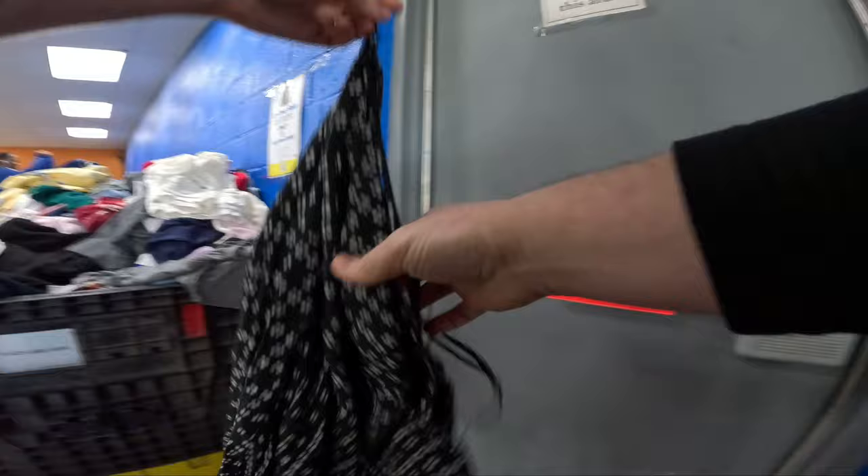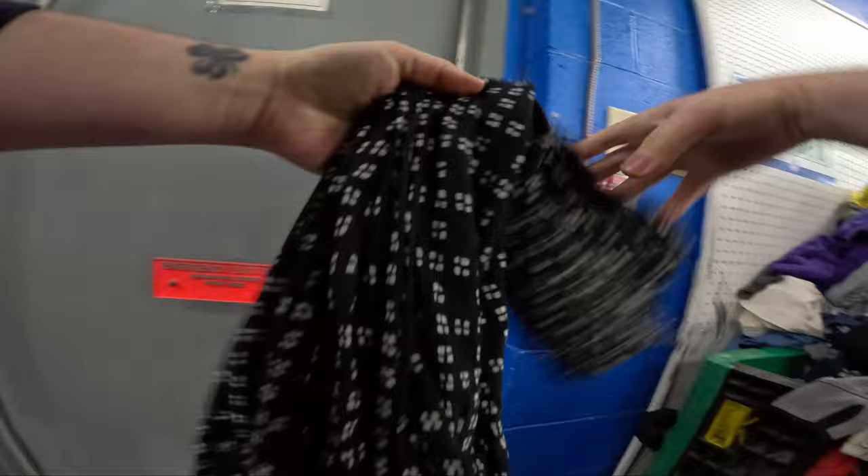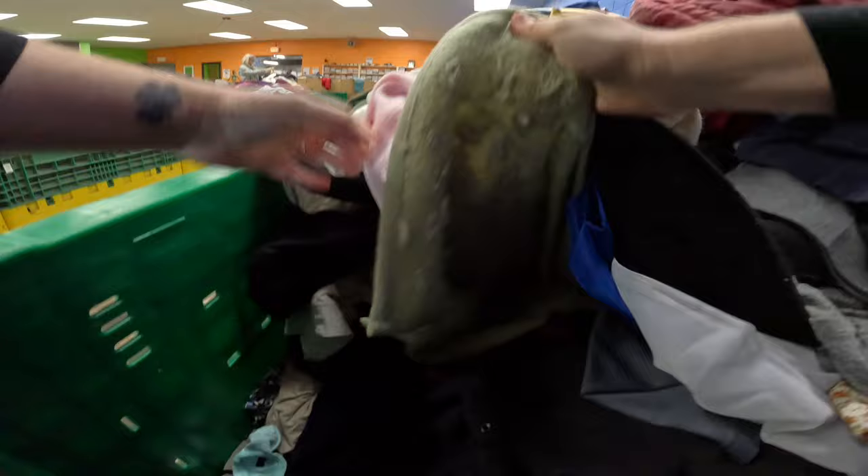I saw this print and thought, oh this is cute — of course it's Old Navy. You know, could I get away with selling some Old Navy from the bins? Probably. I'm gonna do a little cleanup here. Hopefully that gives us some thrift karma, and hopefully we'll dig in and find some cashmere now that we did that good deed.